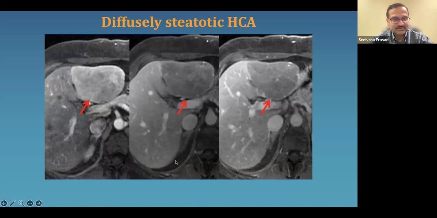Another example of a steatotic HCA that shows somewhat heterogeneous hypervascularity and washout on subsequent phase images.